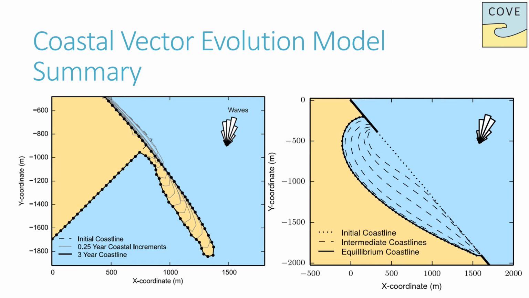Coastal evolution models provide critical information for coastal managers to manage and plan for low-lying coastal communities, where the current shoreline management policy of hold the line is unlikely to be sustainable in the long term.